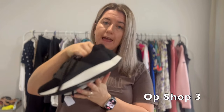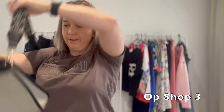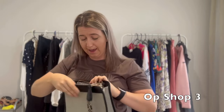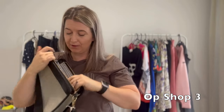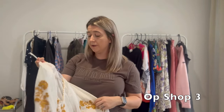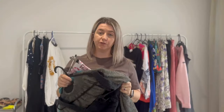I found a pair of Frankie for Tambos, brand new - I did pay up for these but I'm going to list them for $140. I also found a really nice bag with cool detail on the strap, a key holder inside so you don't lose your keys, and it just feels really well made. I could list it for $50 but it's probably going in my cupboard. The last thing from this op shop was an Arnhem boho stitched top in a size 16 - the sell-through rate for size 16 blouses is really good, so this was a no-brainer even at $12.